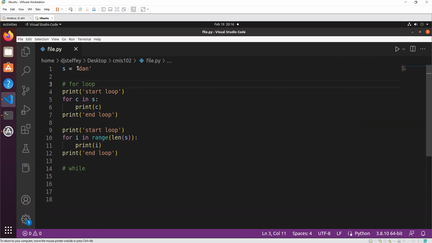So you can think about this as D being at the first location in the string. A is being at the second location in the string. And N is being at the third location in the string. And so there's a way we can access each of those characters. We can say the character is equal to the name of the string, and then we have these brackets, and inside the bracket, we put the letter or the location that we want to access.